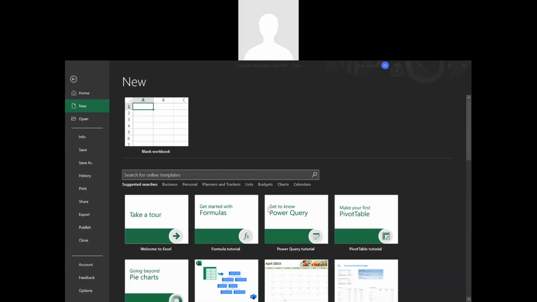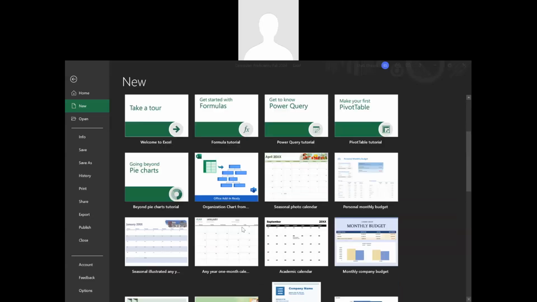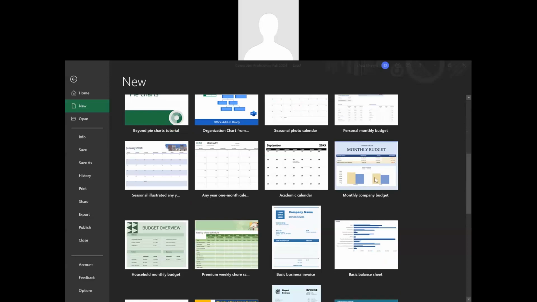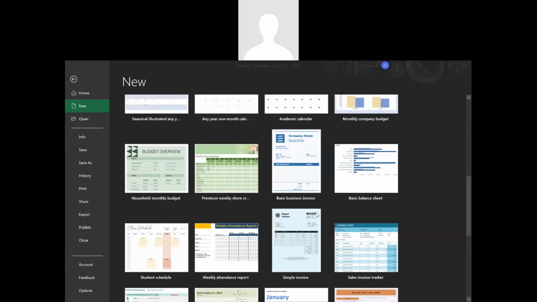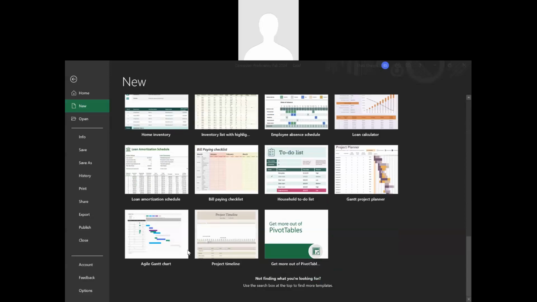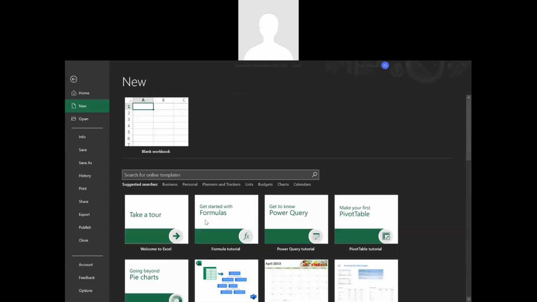That's why we have lots of templates that can help you in creating your documents. For example, you have many types of calendars. You can manage your budget yearly, monthly, daily. It can help you a lot. Also, you can put a timeline for your projects. You can put attendance sheets, grade books, all of those and more. You can do them using Microsoft Excel.